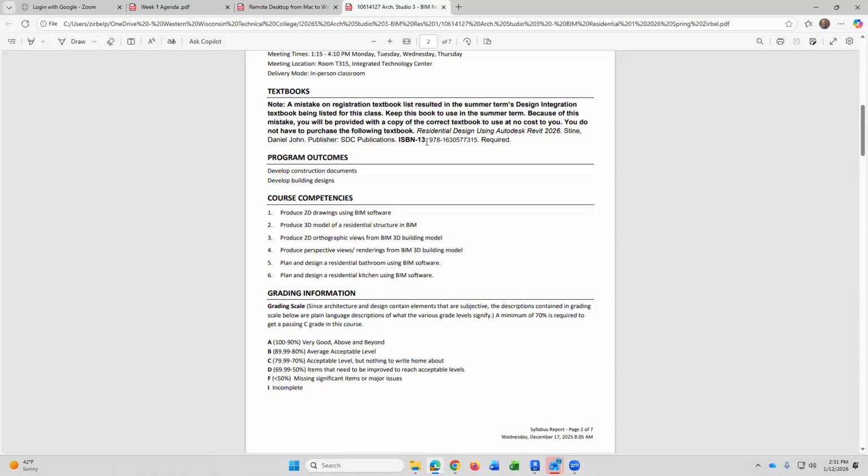It's yours to keep. Now, if you decide to drop out or you don't like the book and you don't want to keep it, I'd be glad to get it back. Because then if somebody else has got some financial difficulties or they forget their book, I'll have a copy. But this is your book provided by the taxpayers because Western screwed something up. So let's go ahead and get that taken care of.